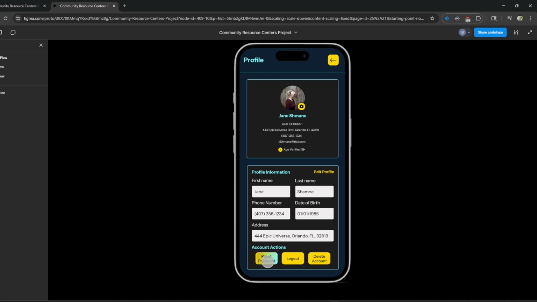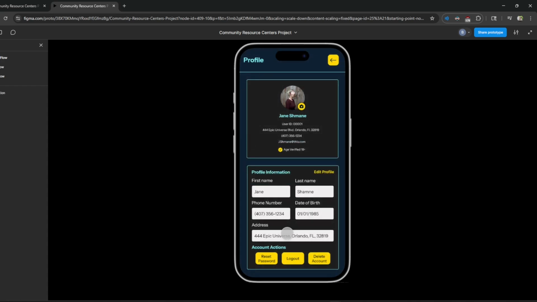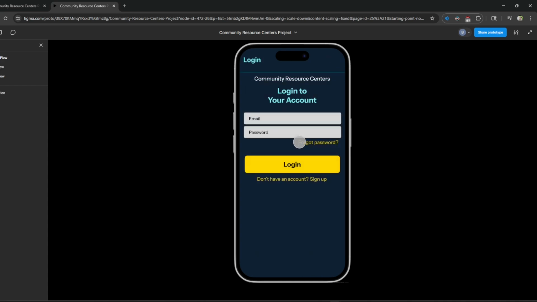And then we also have reset password, which will take us back to that reset password page I showed earlier. We also have the logout, which will take us back to the login screen, clearly. And then the delete account. Let's just go ahead and click it for now. Oh, it's been successfully deleted. Clearly, we wouldn't be staying here in the profile page, but the point of it is just to show that it could work, but also just to show off something later we'll talk about.